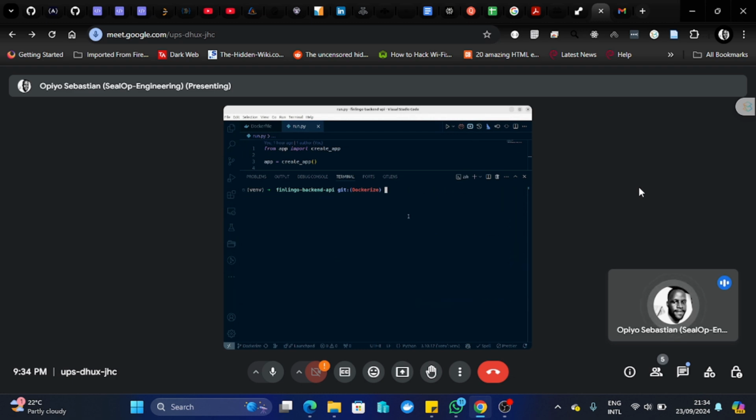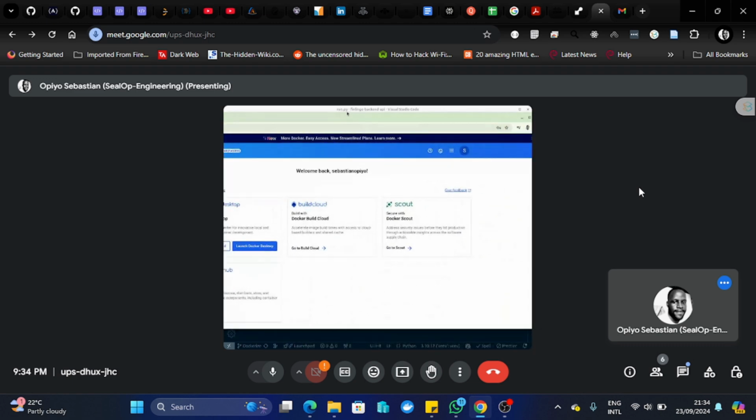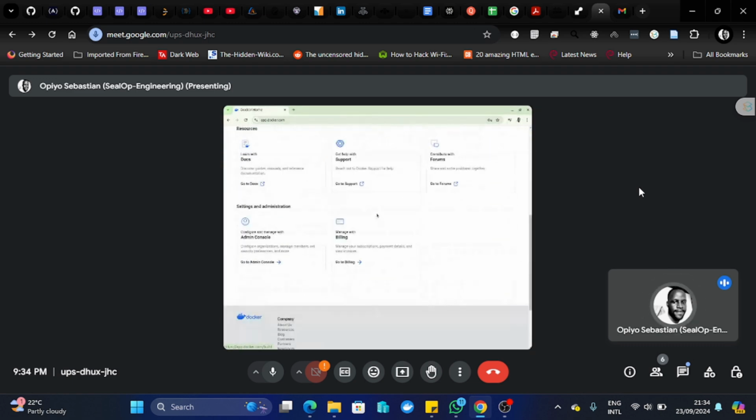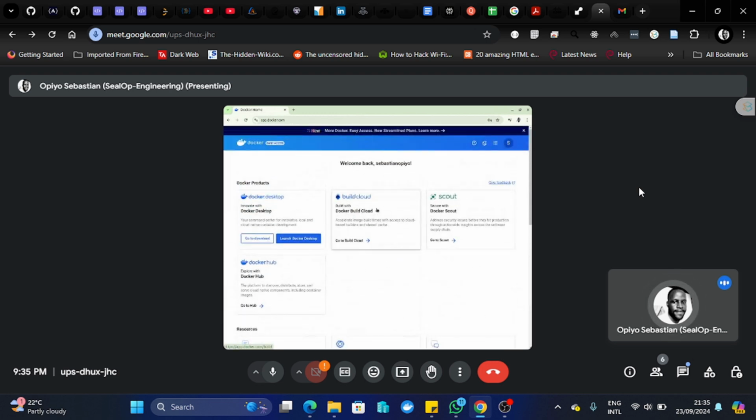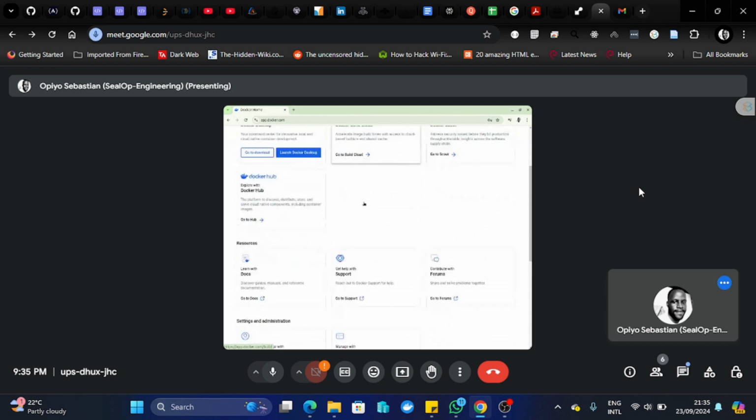Just to show you my Docker Hub, let me show you my account, so that you see there is nothing there. Go to Docker Hub.